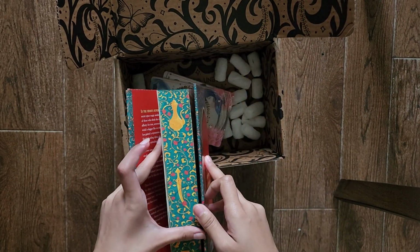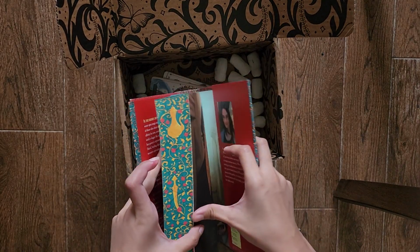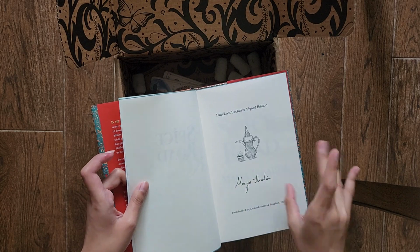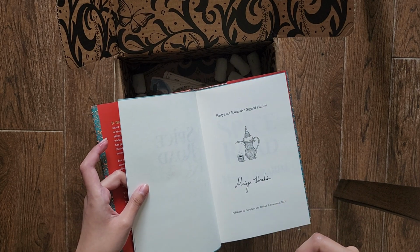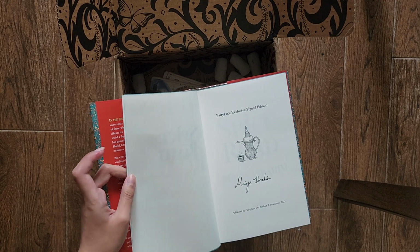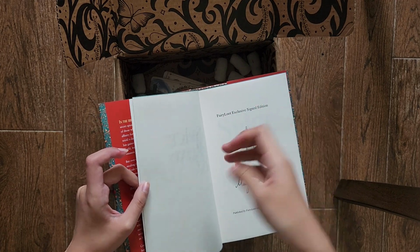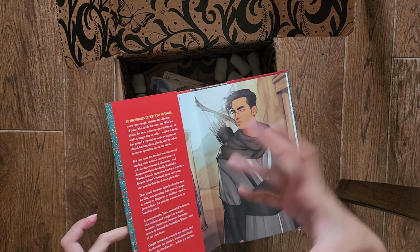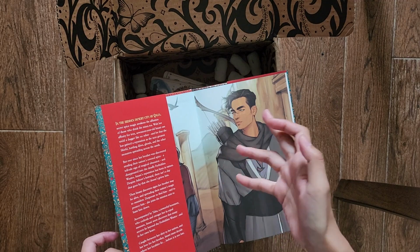There's the art. And let's look at the art behind this. There you go. And our beautiful art. And then let's just open a few. Let's come around. Is there like a sign thing? Oh, okay. So it's not the usual sticker that the author usually signs for you, but now it's on the book itself. It's really cool. I'm fine with either way, but I think a lot would agree that they would prefer signing on the book itself rather than a separate thing. Like, what if you lost it, right? I mean, you would take care of it, but at the same time, it's very precious, but not something that would be easily seen. That makes sense. Like here, it's a book, and the first page has the author, and you don't have to worry.